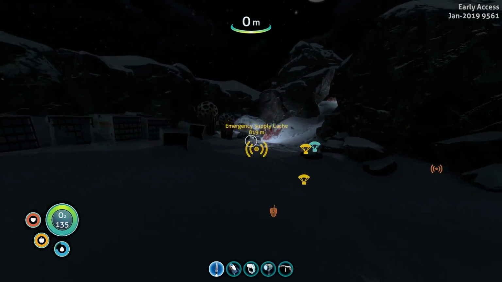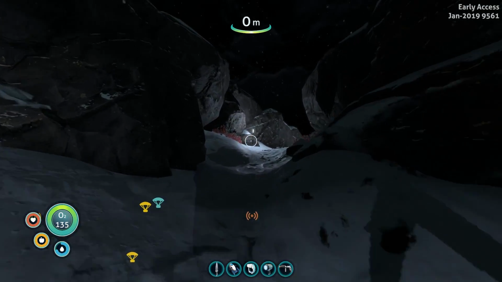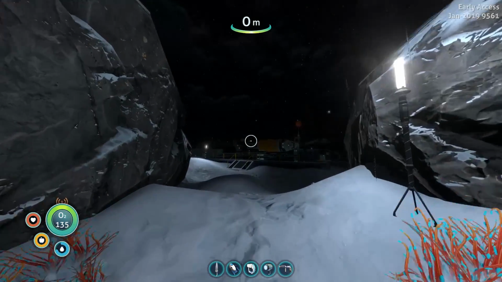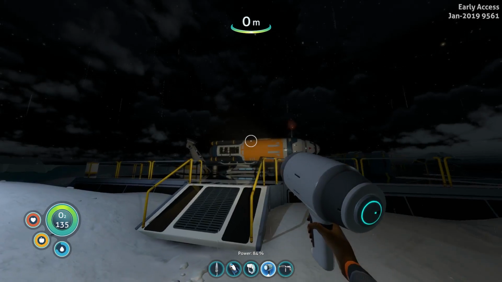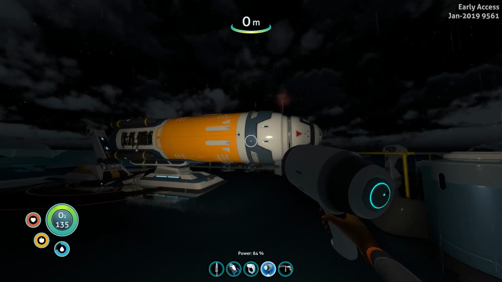Alright, so, if you're wondering where the rocket is, if you haven't seen it in videos before already, you walk up this way. And the rocket is hiding up here. Look, it's a rocket! In a very dark area right now because it's night time, but yes, this is the rocket.